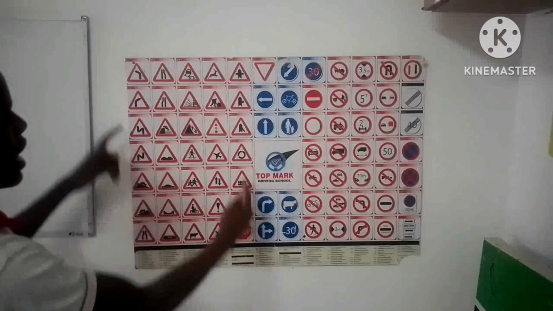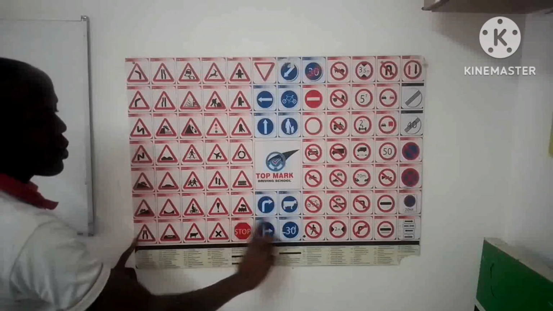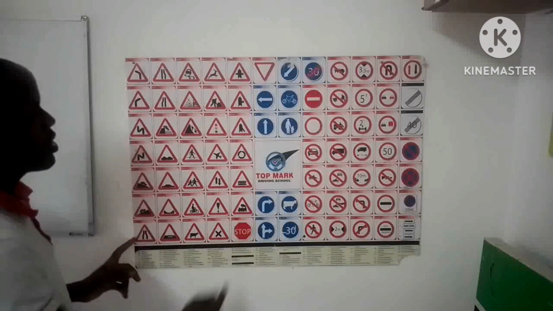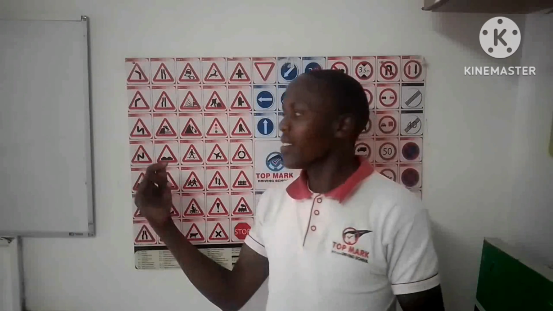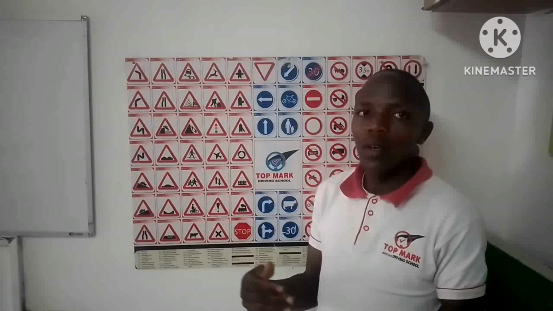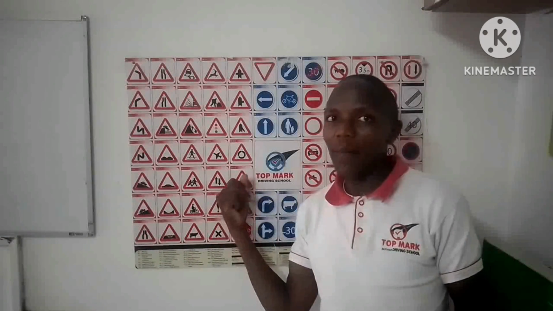So part number one, I have this part here. The stop sign is out. I put the stop sign out. So it just has this cross here. These are the warning signs. The meaning of the warning sign: this is a sign that talks about where you are heading. So a warning sign tells you that you are going to find this one maybe some meters ago, or the incident is happening some meters ahead from the point you are at.